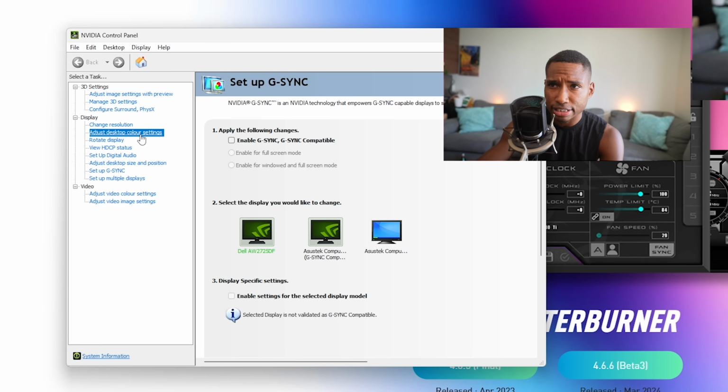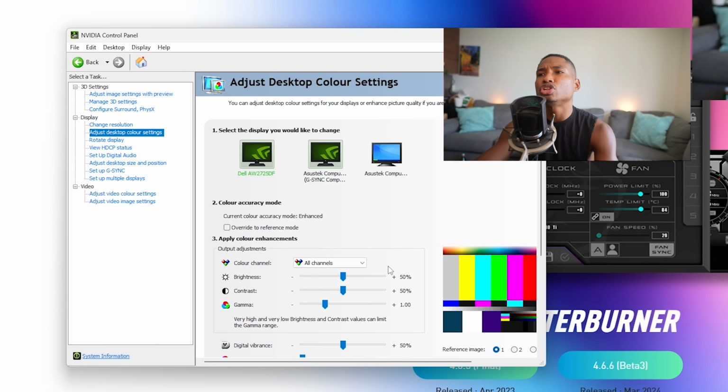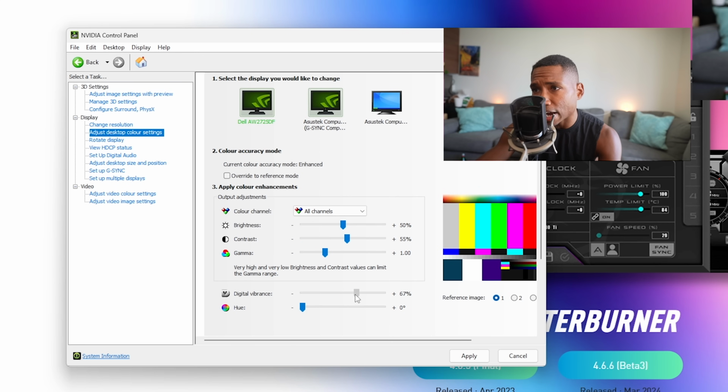Oh, I forgot one thing on the NVIDIA control panel. So we're gonna go back to the NVIDIA control panel here, right? And then we're gonna go to adjust desktop color settings. Boom, you're gonna do 50, 55%, 75%, and then you're gonna press apply. Boom, you should be good there. That's going to make sure your game looks way better than what it did before. So that's going to be perfectly fine there as well. So you made it to this part of the video. Congratulations. You probably already get plus 10, plus 20 FPS right now.